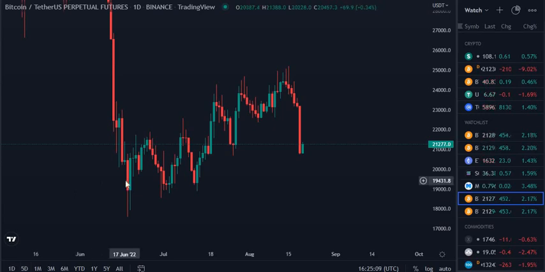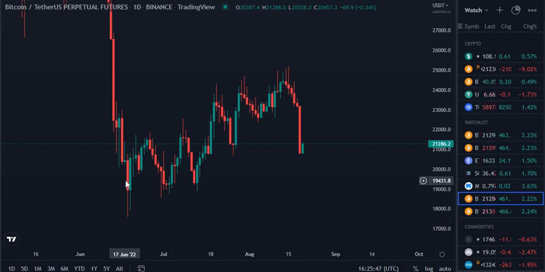Like I said earlier, identifying supply and demand flip zones is no different from how you identify your regular supply and demand zones. There are basically four setups when it comes to supply and demand trading: your rally base rally, your drop base drop, your rally base drop, and your drop base rally. Personally, I trade off just two of these zones. I trade off rally base rally and drop base drop. Nothing else. I don't trade rally base drop or drop base rally. I am particularly interested in just rally base rally and drop base drop.